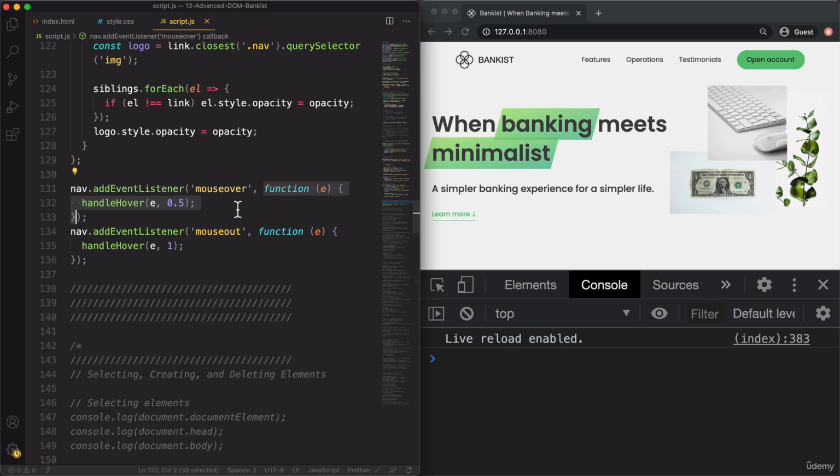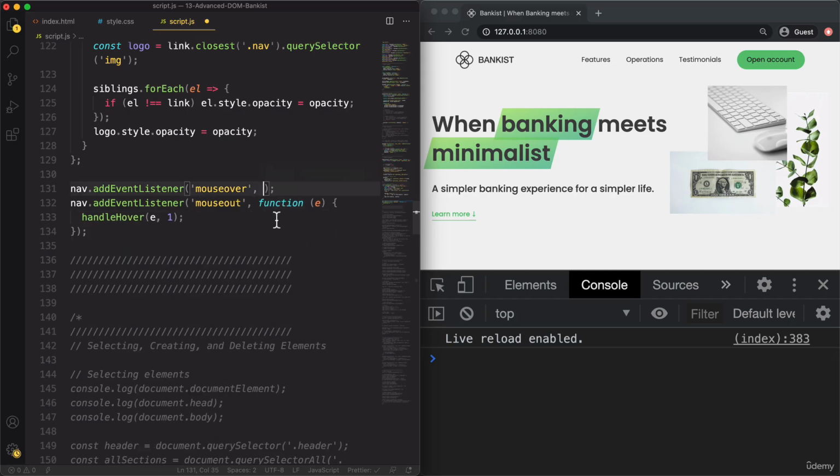that we already studied before. So remember that the bind method creates a copy of the function that it's called on, and it will set the this keyword in this function call to whatever value that we pass into bind. Okay, so let me just do that here in practice. So handleHover and then .bind.